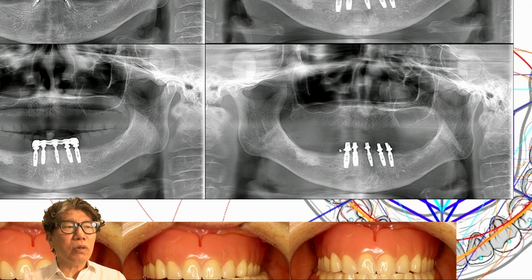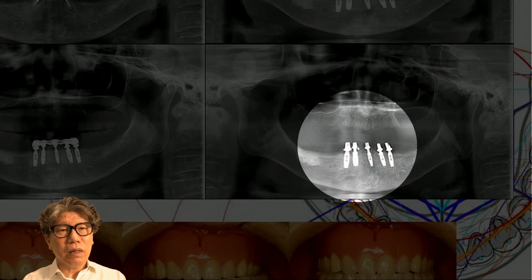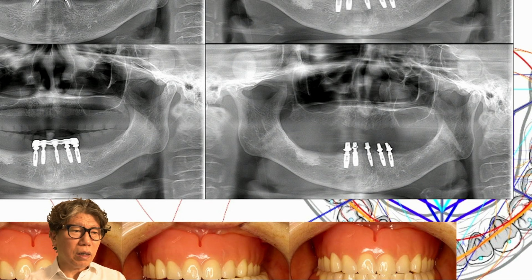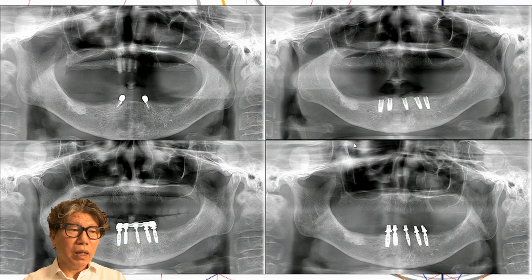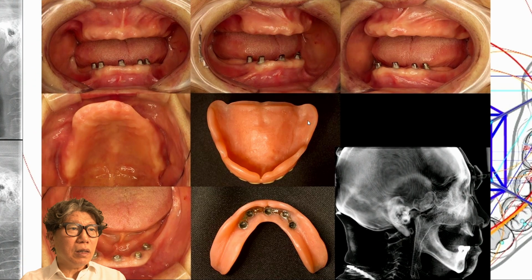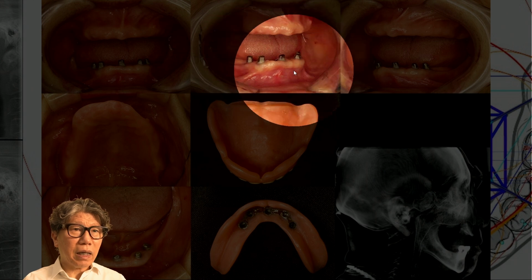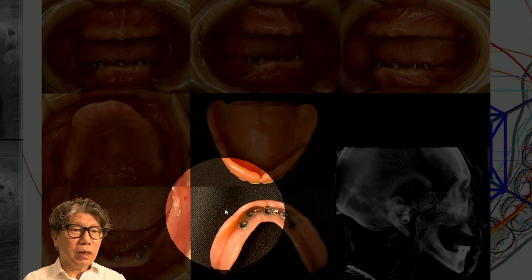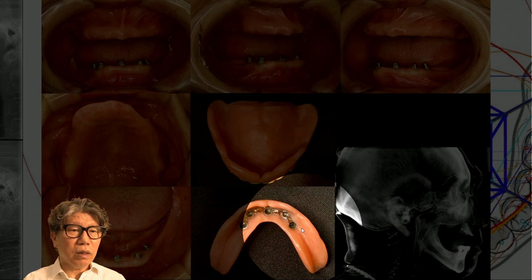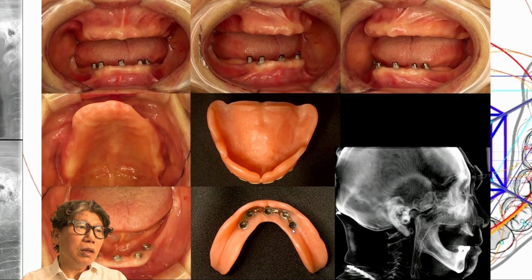Alternatively, we use a metal conus crown like this. This seems to have been the most convenient. I think this was the most satisfying, and I did it this way. If you look inside the mouth, you can see the abutment like this. This is also slightly ground to match the path. Next, as you can see here, we connected the conus and created it this way. So I did it this way and it seems fine.